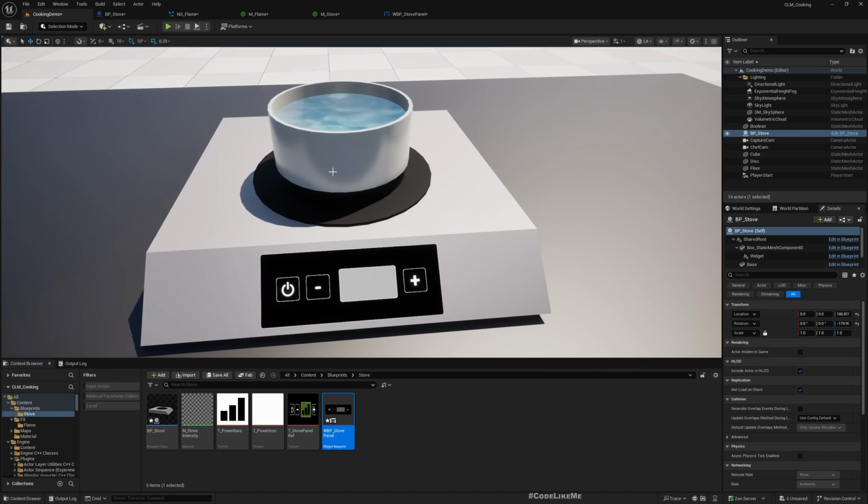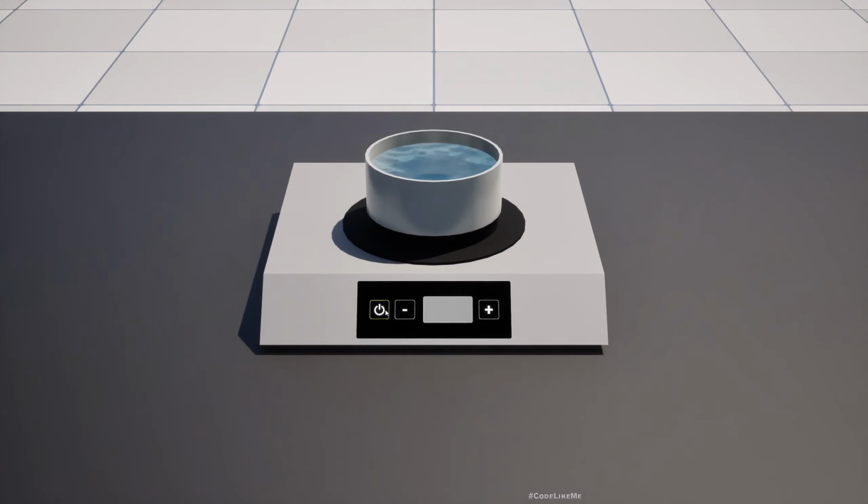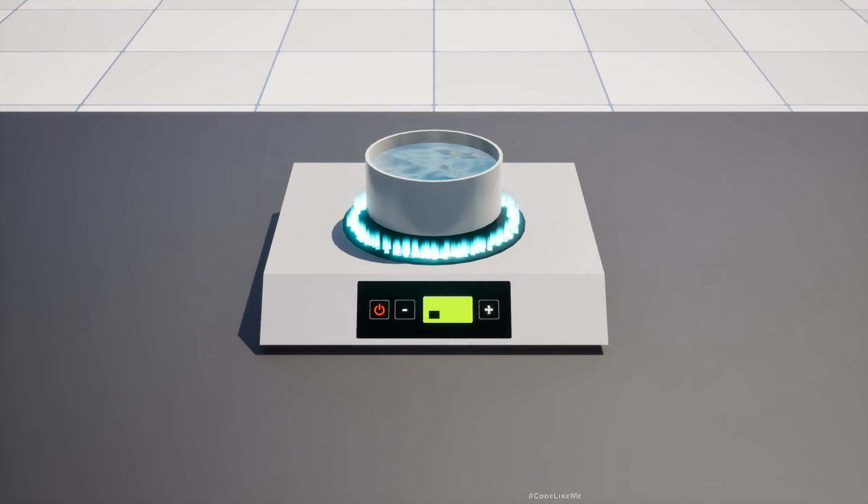Right. Now let's see. Turn on. See, now it turns on. If I press minus, it turns off.